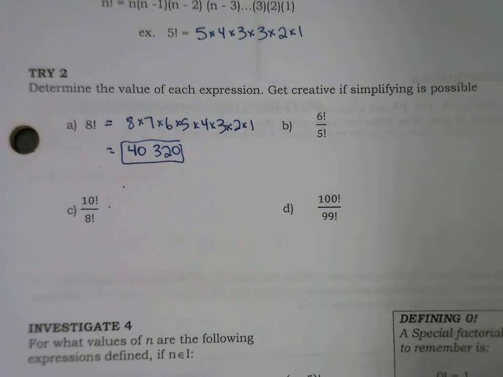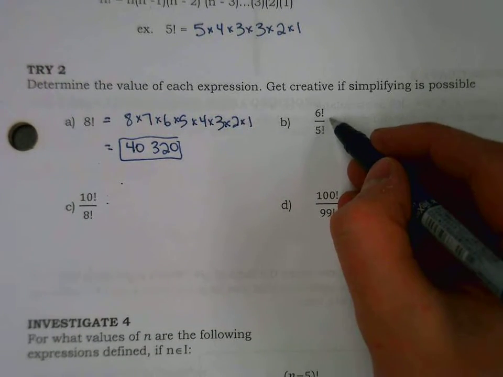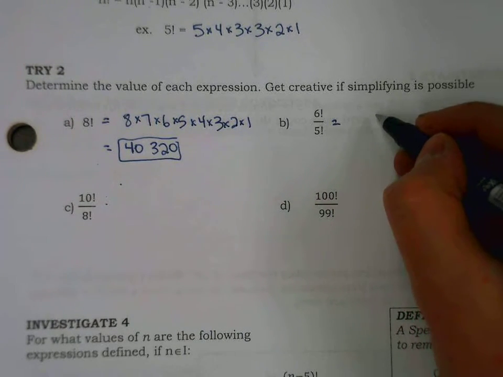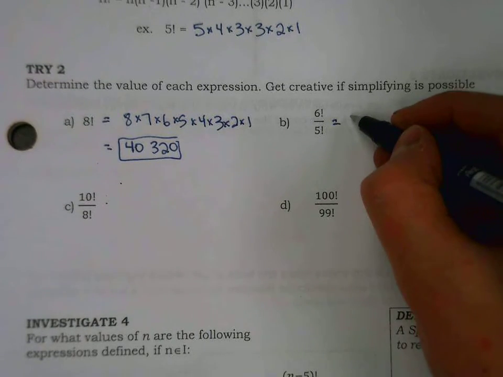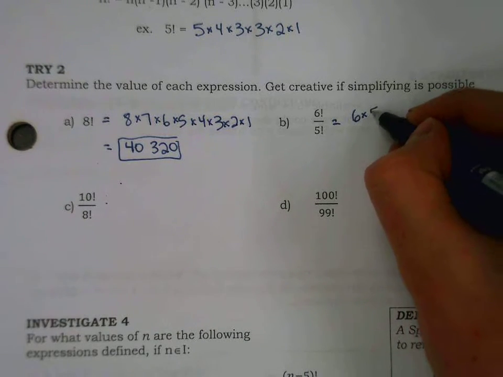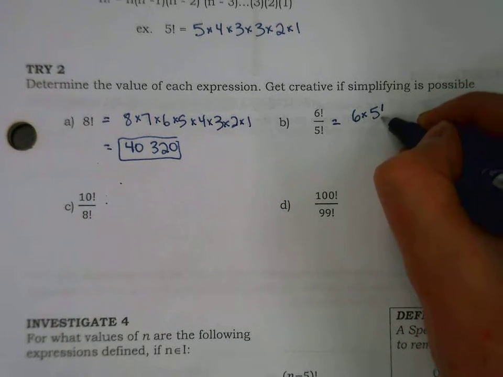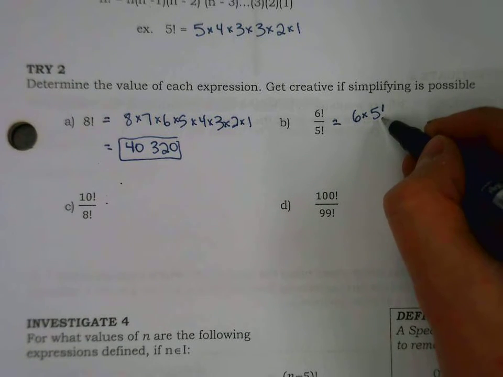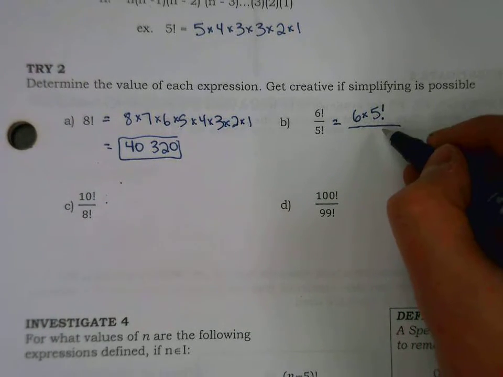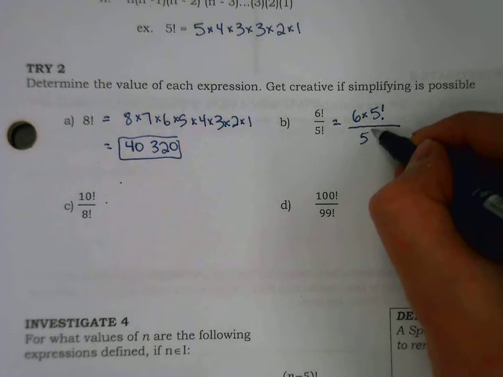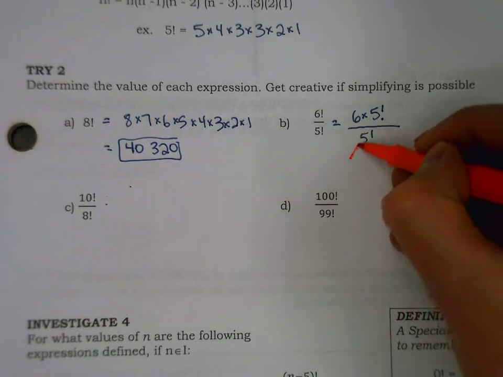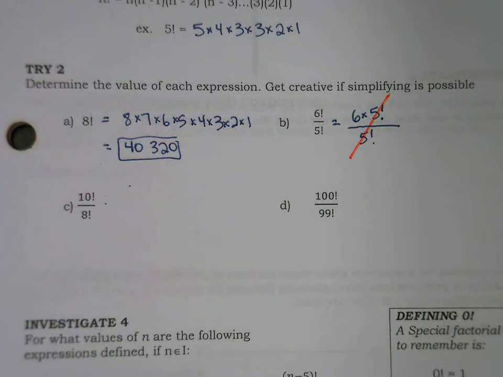As questions get a little bit more complex, we have examples like 6 factorial over 5 factorial, and before you type in your calculator 6, 5, 4, 3, 2, 1, or the 6 factorial button, there is a little bit of logic that can make this quicker. 6 factorial is 6, and then 5, and then 4, and 3, and 2, and 1. And so instead of writing all those, let's just stop at 5 and say that it keeps going, 5 factorial. Why? Because we actually have a 5 factorial on the bottom. That 5 factorial on the top and the 5 factorial on the bottom cancel out. This in fact leaves us with 6.